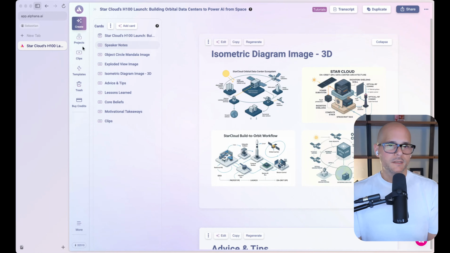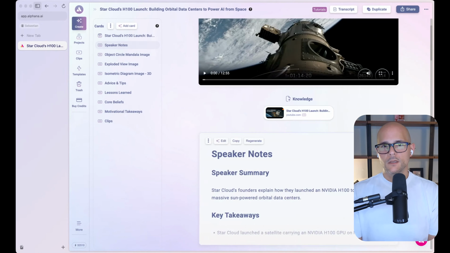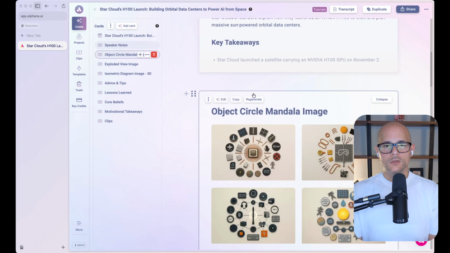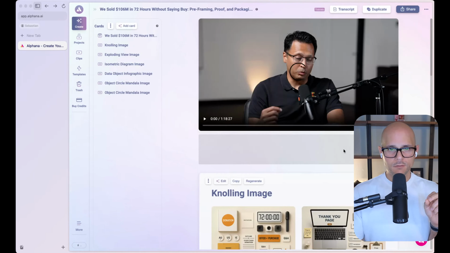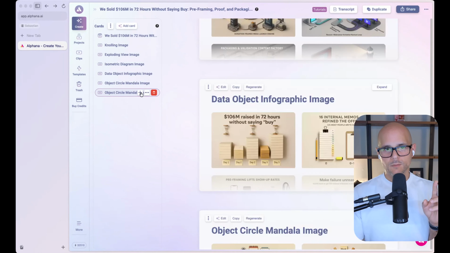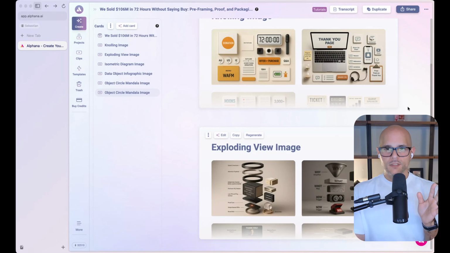How do we get access to these cards? All right. Now, if you want to be able to use these cards, once you're inside of Alphana, you're going to have two ways to do it. One, I'm going to publish the other template that I showed you. So if I come back over here, this template that has 1, 2, 3, 4, 5. I know it has a sixth one, but I'm going to delete the duplicate. So now it'll allow you to generate all 5 at once if you want to.